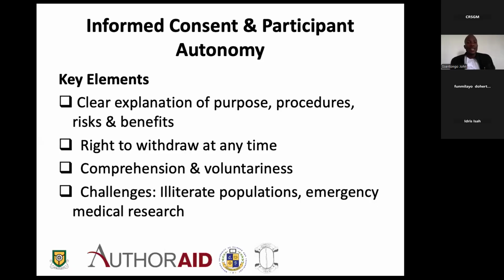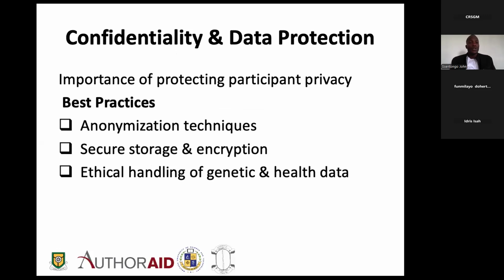So therefore, the challenges: illiterate populations, and then also emergency medical research. So here we have waivers. I think you remember in COVID times, there are cases and scenarios when the informed consent and individual autonomy is overridden, whereby now the state can decide for the community in emergency medical research.